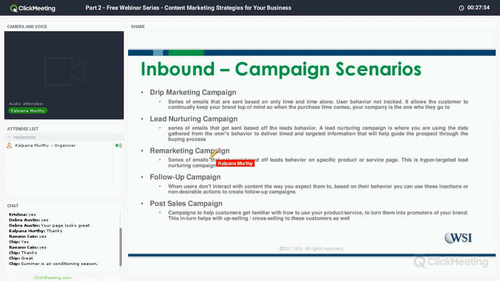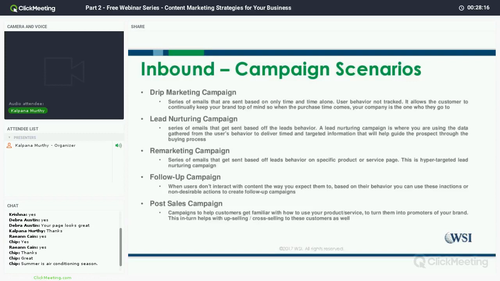And a remarketing campaign. This is, again, a series of emails that get sent based off a lead's behavior on a specific product or service, right? So what that means is you are tracking, based on the links that you send in your email, which links the people click on and which pages on the website they visit or what ebooks they download.